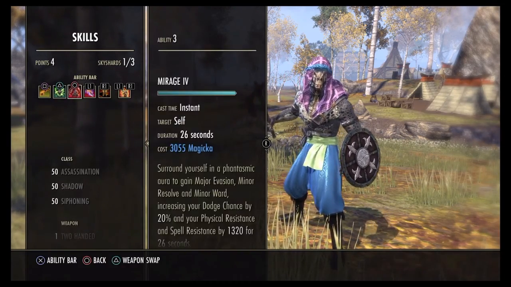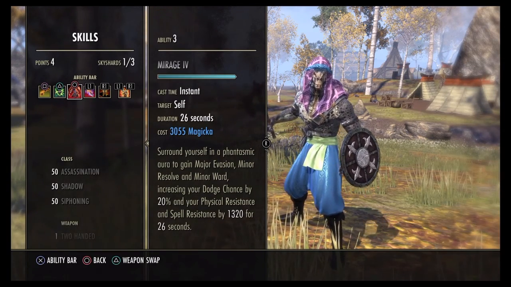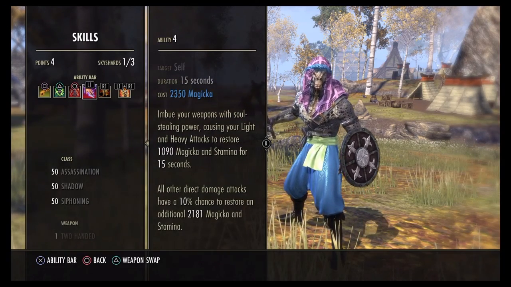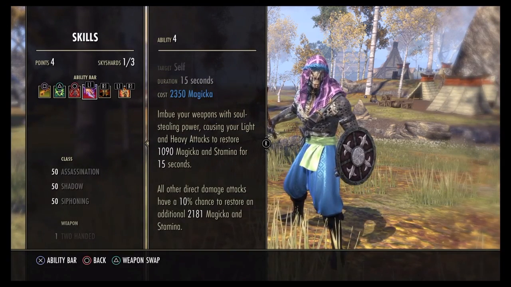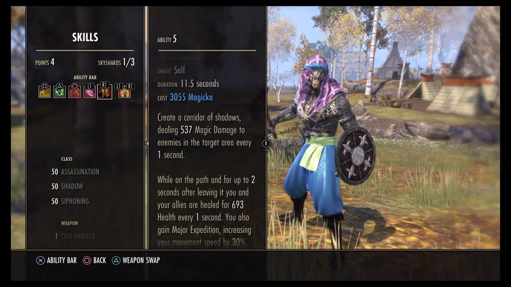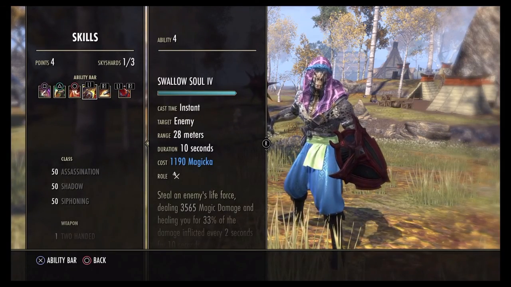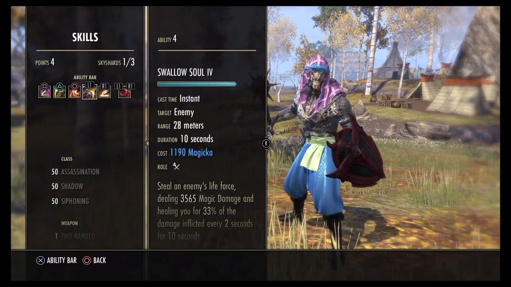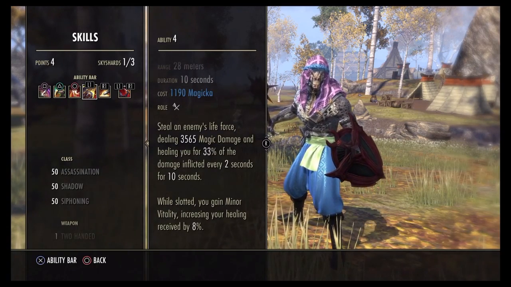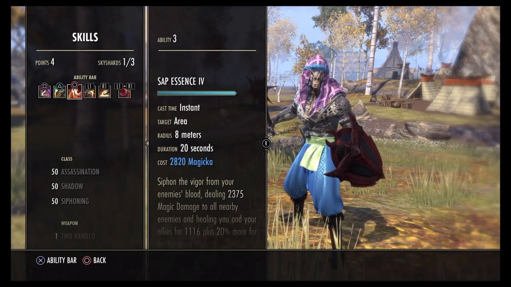So Mirage is your evasion, gives you a little bit more resistances. Siphoning attacks, that's your resource sustain. Keep that up all the time. Refreshing path, a DoT, a little bit of healing. And you could go with the other version of this, Swallow Soul or Funnel Health. I went 8% for me. So we'll go over some rotations here.